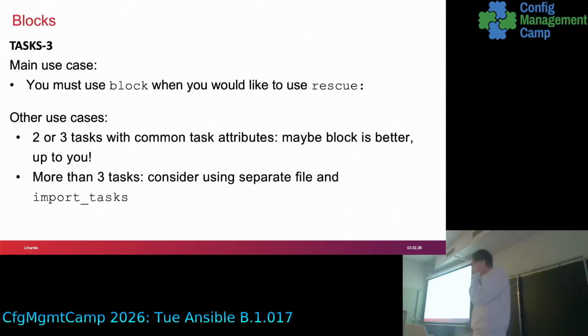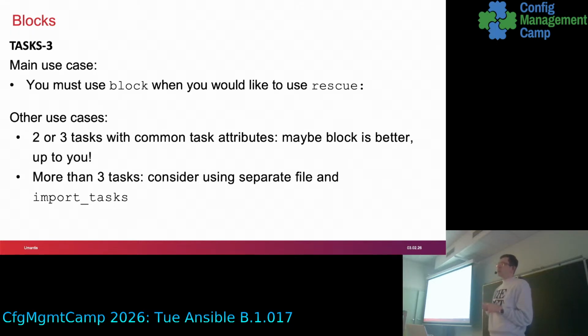So blocks. Blocks is, I think, a pure style decision. So you might be the person who likes blocks a lot, or you might be the person who dislikes them for any reason. You're forced to use blocks when you use rescue. Rescue is sometimes a very good idea.